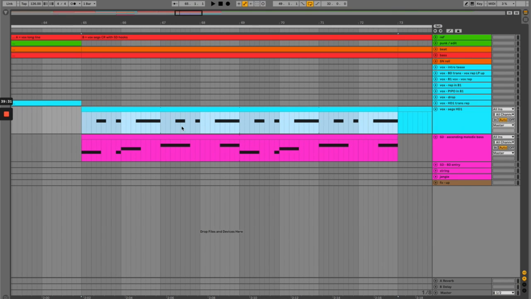And so what's interesting is on the downbeats, so here, here, here, we have that bass coming in. And so it's giving a little bit of a structural accent to the downbeats with that bass. And it's really cool because it's also an ascending melody. And so it creates this really nice rising feeling.